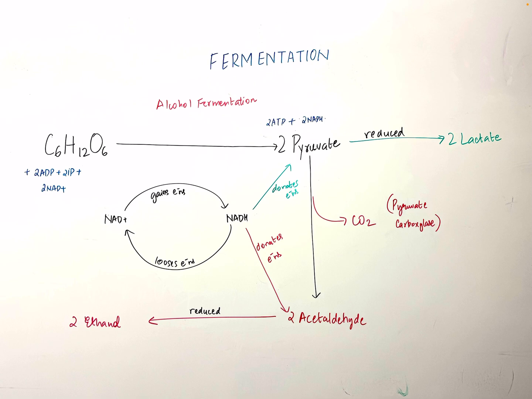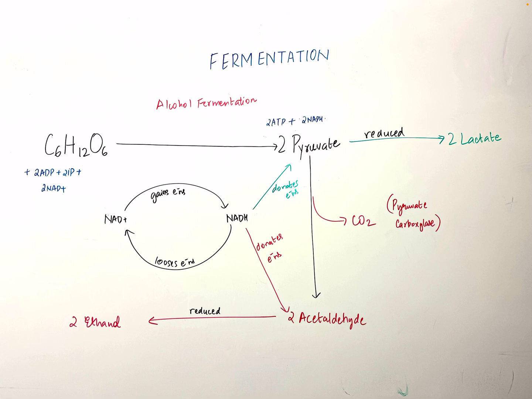So to recap cellular respiration on a high level, cellular respiration's goal is to produce ATP. And this whole process really just generates ATP. And for that to happen, we have four stages called glycolysis, oxidation of pyruvate, citric acid cycle, and oxidative phosphorylation.